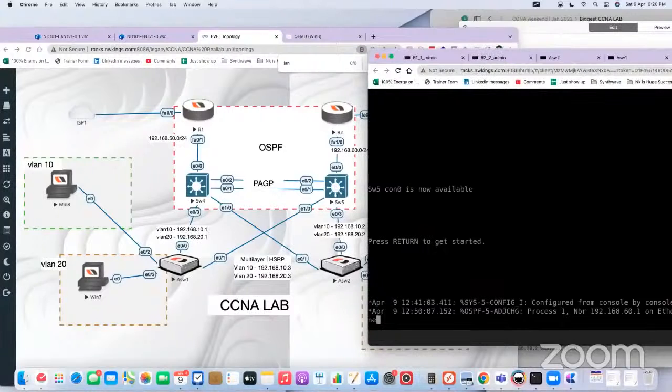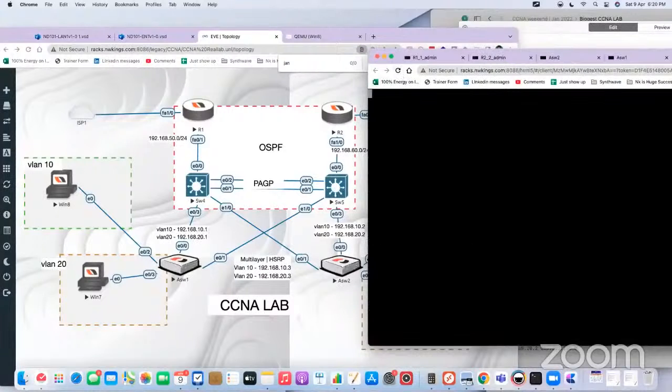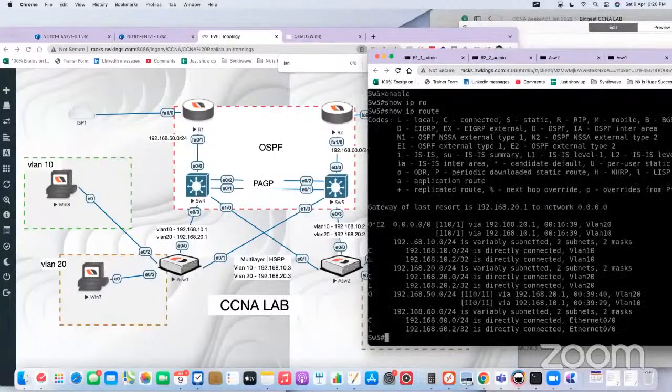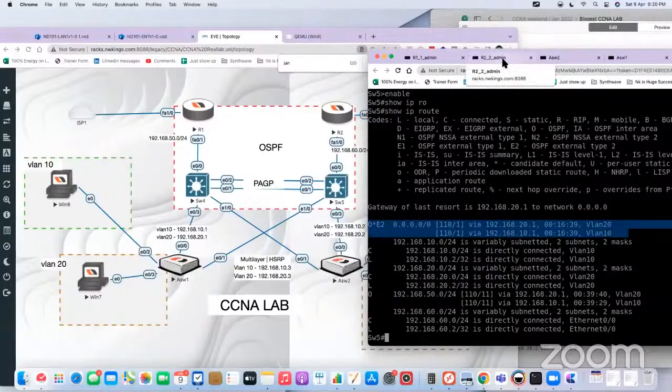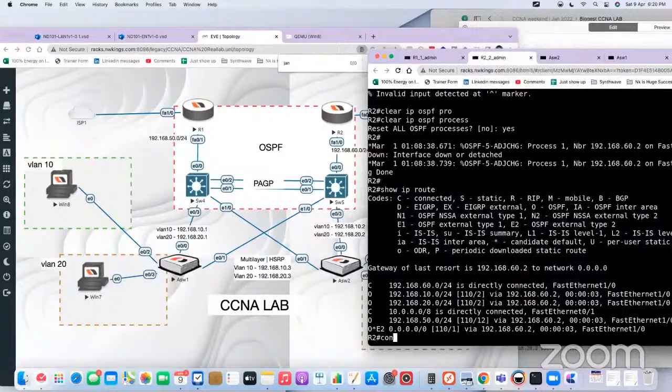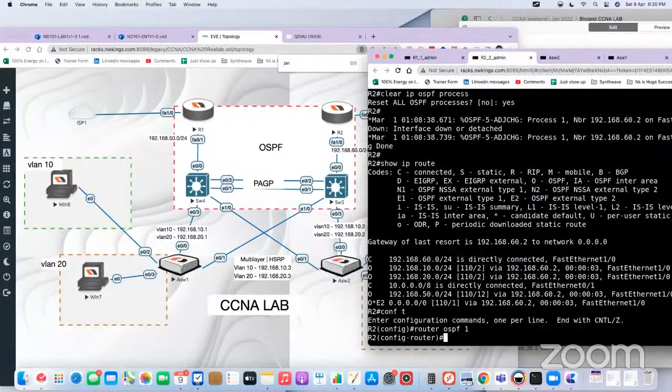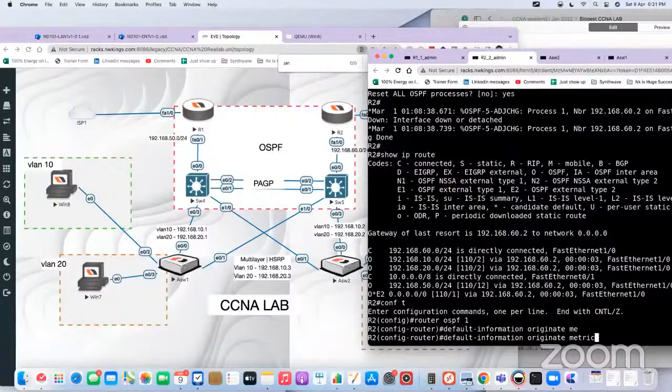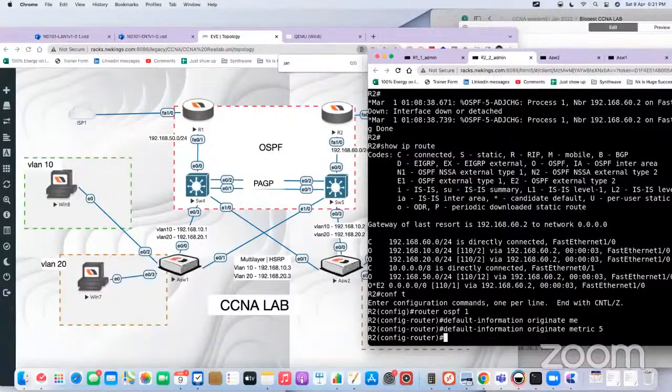Are we getting that on switch 5? Let's see. show ip route. You can see here how many routes we are getting. Two routes. Now what is the concept? We added metric 5. So this was the reason: under router ospf 1, whenever you add default-information originate, do not add the same command from both sides. Just increase the metric of my backup connection. Is this clear, everyone? Yes, sir.